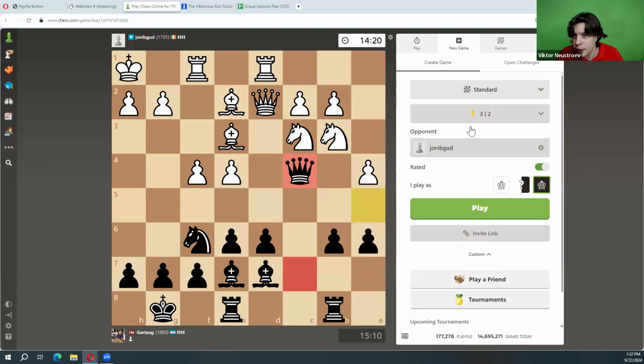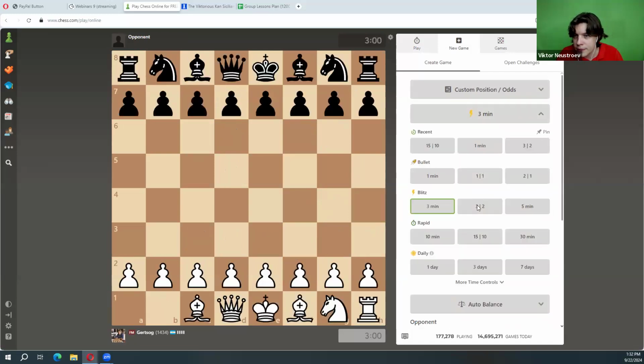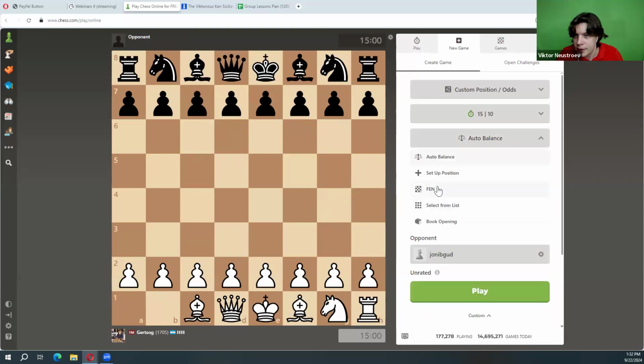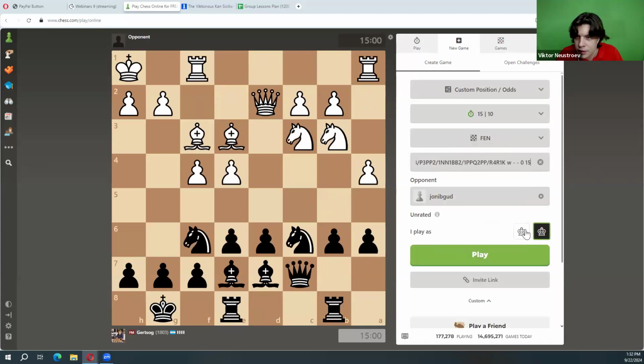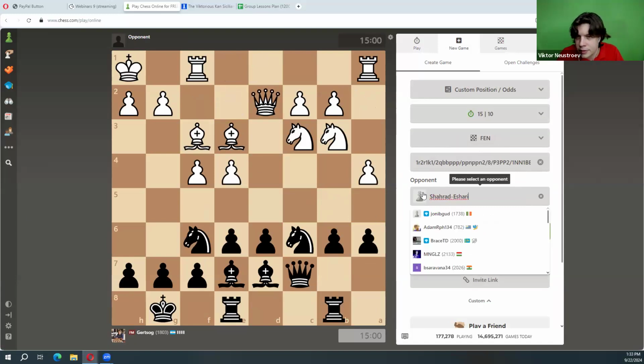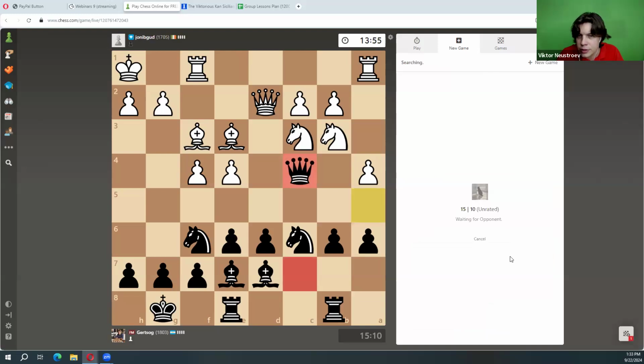Okay, I'm going to send another challenge. 15 plus 10. I'm playing with black. So I'm going to play against Shaharet. So the challenge is sent. Please accept it.